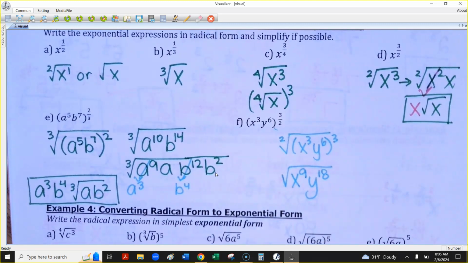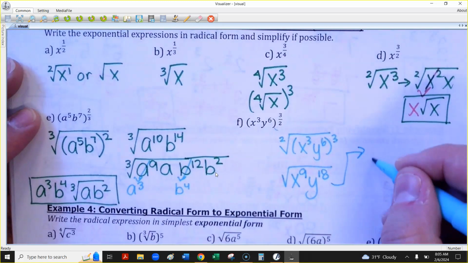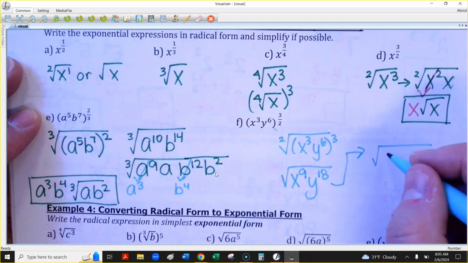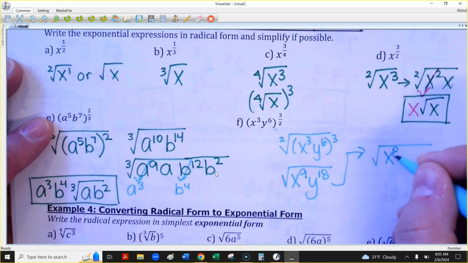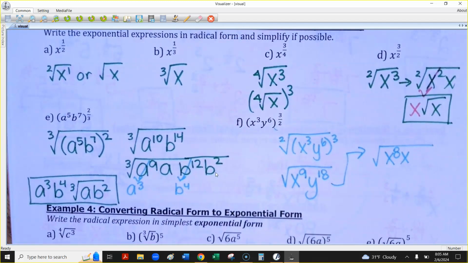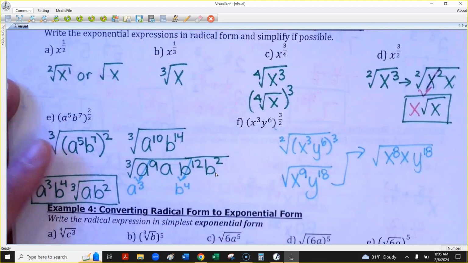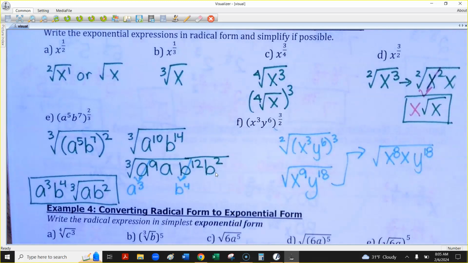Now you have to be careful and pay attention to what type of root you're working with. So this one's a square root. So if I want to break it down, I need my exponent divisible by 2, which I don't have with the x. So I would break that apart up to 9. The biggest number 2 would divide into would be 8. The 18 on the y, I would just leave that alone. If that exponent is even and you're working with a square root, you've already got a perfect square. So I would not break that apart.